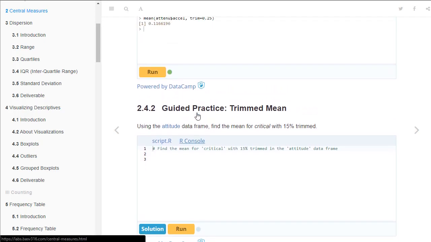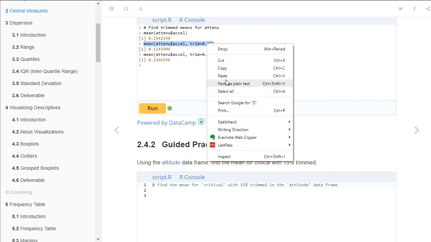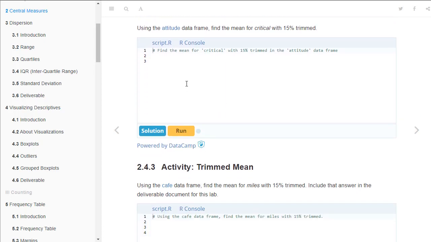So our guided practice, well, I'm going to go ahead and copy this. Oh, no, let me note that we want to find the mean for critical with 15% trim. So I may as well copy this one line that has the 15% trim already, and paste that in here. You'll notice I skipped a line here accidentally. It doesn't matter.